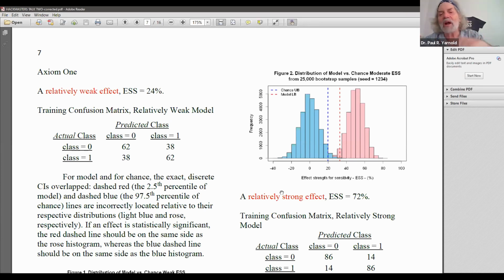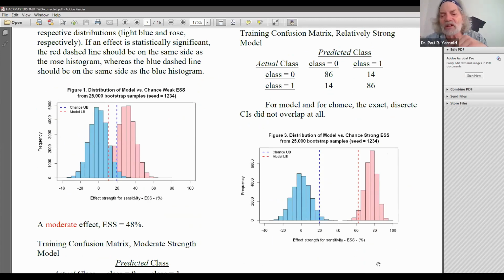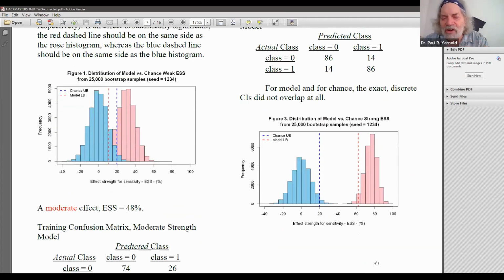Now, please scroll to the bottom one. This is a relatively strong effect. And here you can see that these distributions don't even touch, okay? And you can see there's that -40. They got one that was almost not negative, negative like 35 or something like that. You're never going to get -100. All right, so can we go to the next page, please?